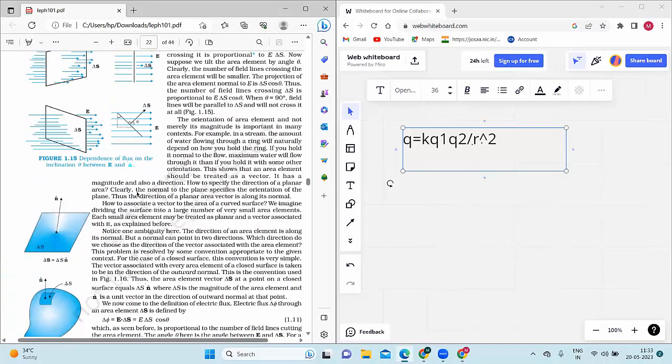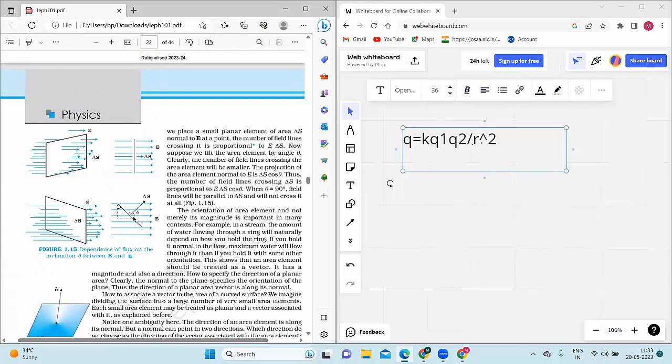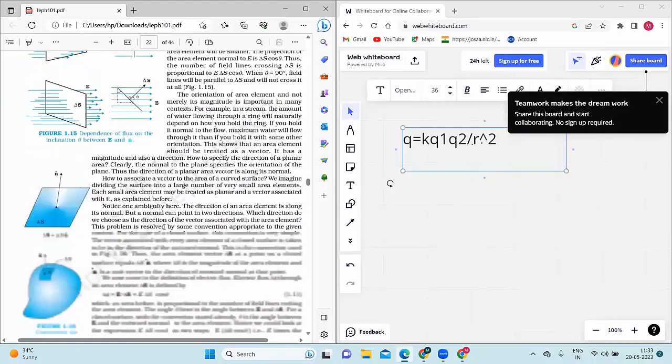Flux is, indirectly, the electric field which passes through the surface perpendicular to the surface. If we find the net projected area of the surface perpendicular to the field, we will get dS into cos θ. So E into dS into cos θ will be the total flux linked with the surface.